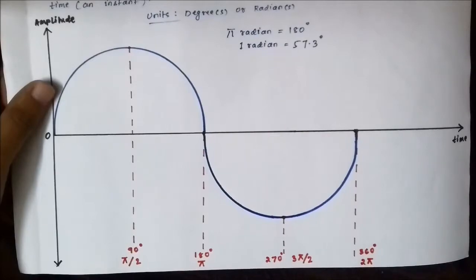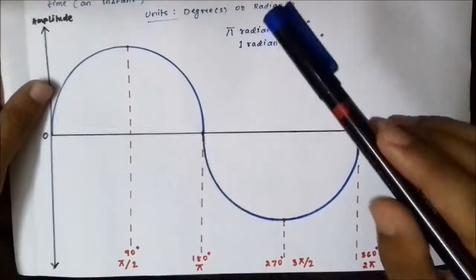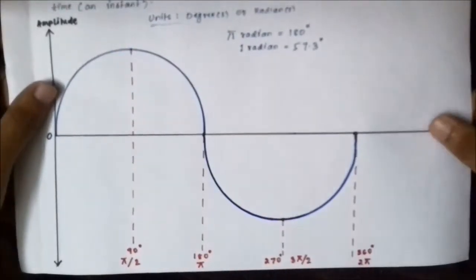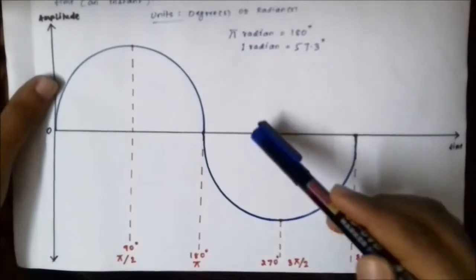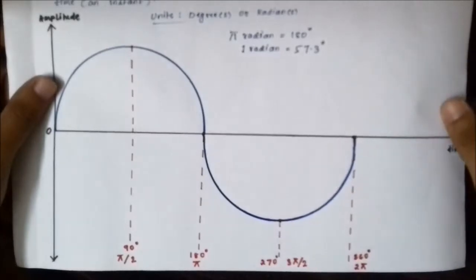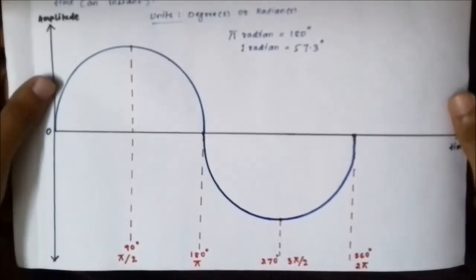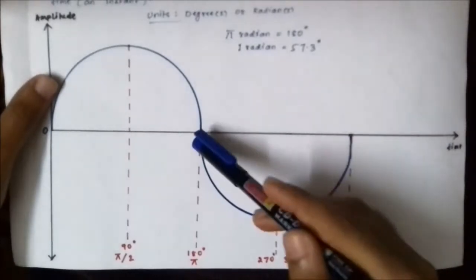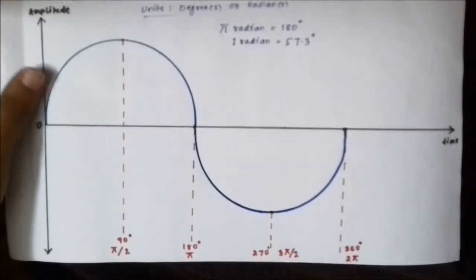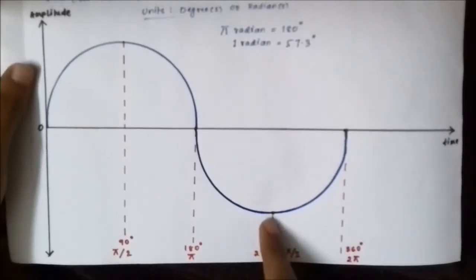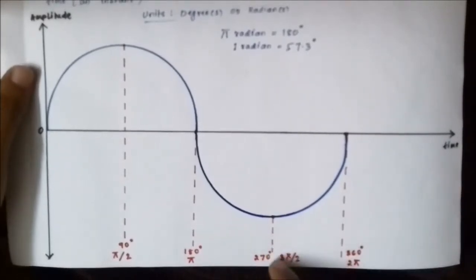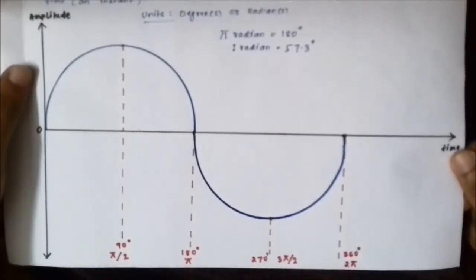Sine 90 degree is equal to 1, we know that. So the maximum value of a sine signal is 1, which occurs at phase 90 degree, so that the peak of the waveform occurs. Next, at 180 degree or pi, the value of the sine waveform becomes 0. Sine 180 degree or sine pi is 0. Then at 3 pi by 2 or 270 degree, it has a negative value. The negative peak of the sine signal occurs. The phase here is 3 pi by 2 or 270 degree.